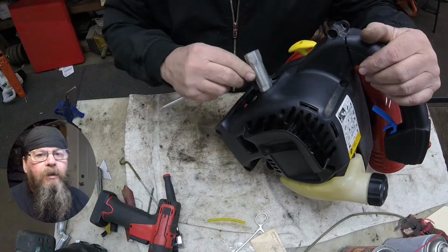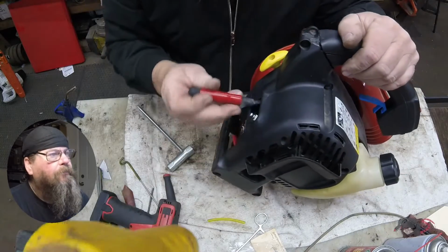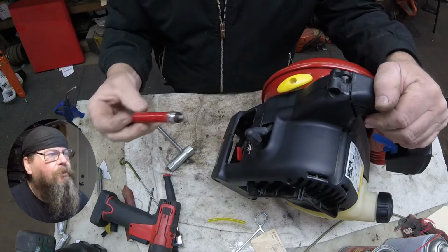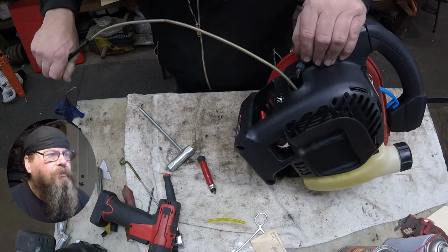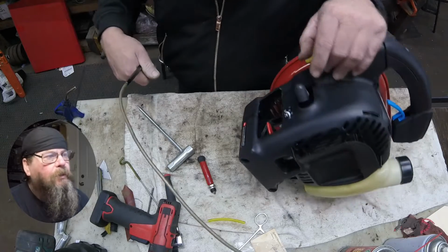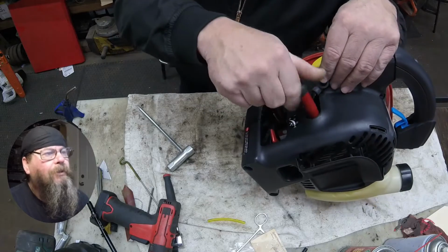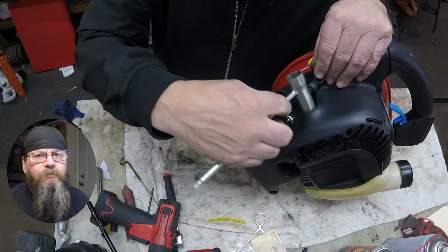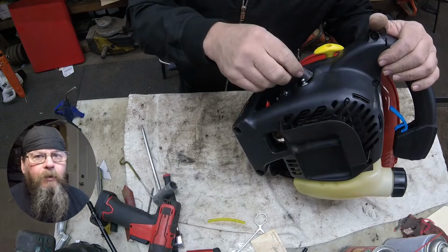We'll get our handy dandy scrunch out of here and pop that plug out. If you don't have a tool for removing spark plugs like this, I suggest getting one. And that might just be cutting a piece of fuel hose that'll slide over the end of a spark plug. But if you're going to do this on a regular basis, look how easy this is. And again, just a piece of tubing or fuel hose. You don't have to get on the Snap-on truck and buy one or anything like that.